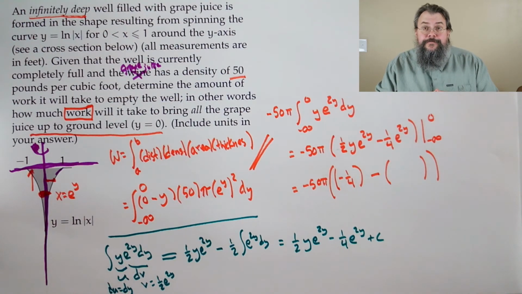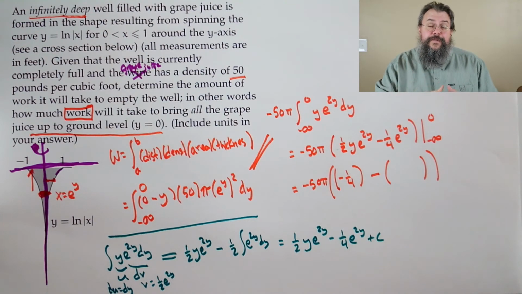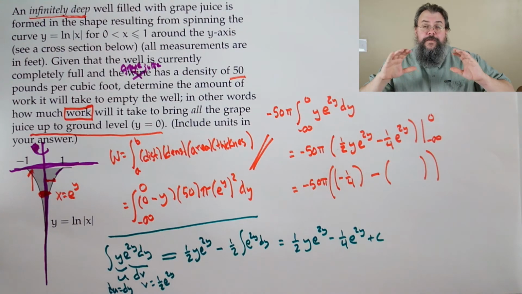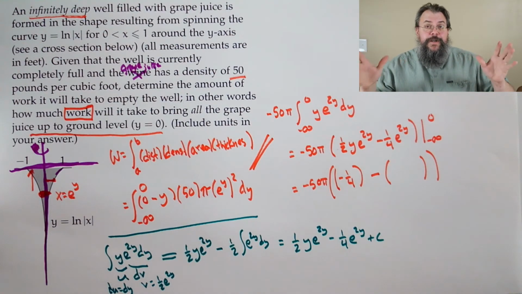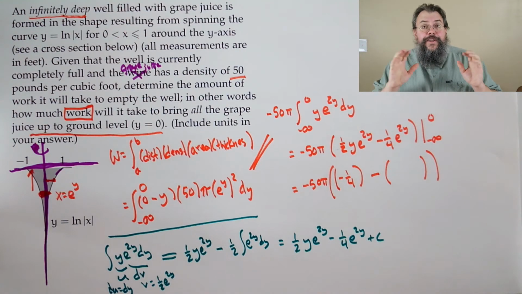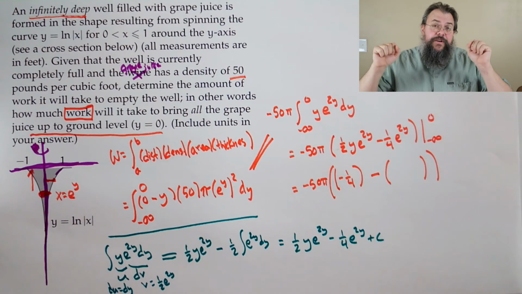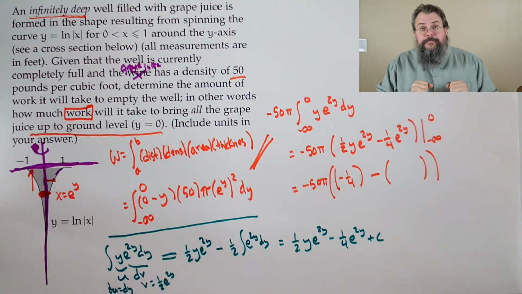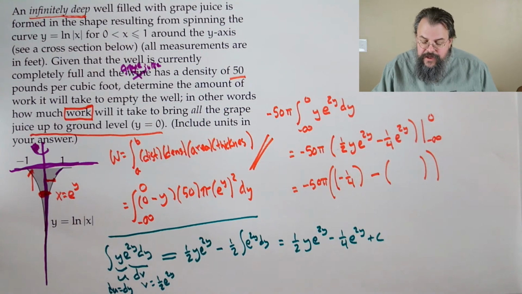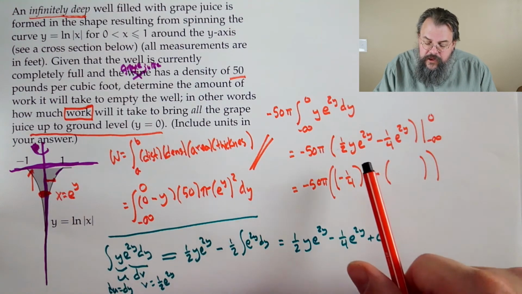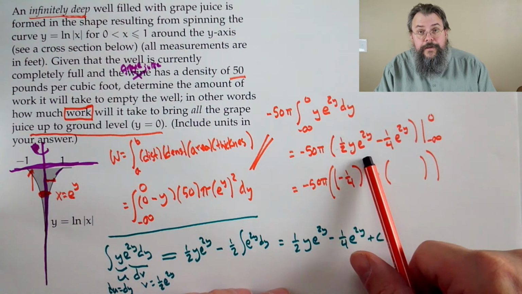So who wins? In a race between polynomial versus exponential, which one comes out as the dominant term? If you know the answer to that, then we're done. And if you don't, we have to figure out what the answer is. I'll tell you the answer. Exponential always beats polynomial. So this part will go to 0 as well.